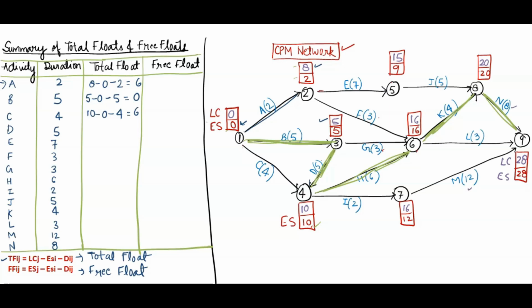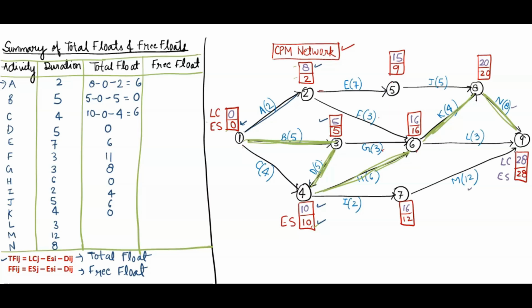So for D activity, the starting node is 3 and the ending node is 4. So for the ending node, the latest time is the same here, there is no confusion, but where it is different, you need to check the formula properly. So for D activity from 3 to 4, LC of ending is 10, and ES of the starting is 5. 10 minus 5 minus duration 5. 10 minus 5 minus 5, here also we will get 0. So like this you have to find out for each and every activity. I hope you can find it now. That is easy. So easily you can find it out.